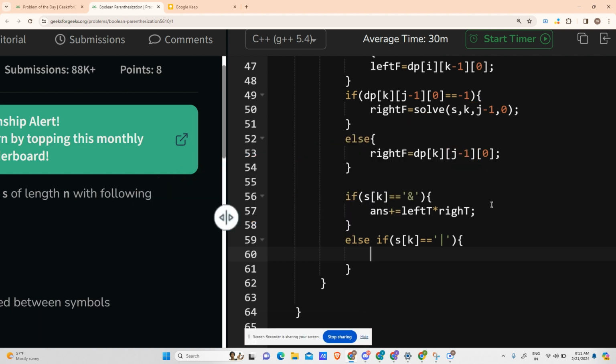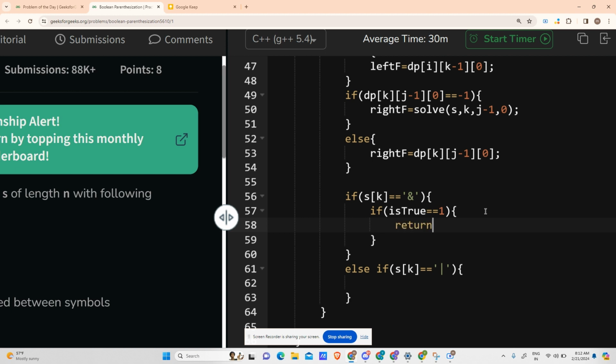Also guys, I forgot to tell you, we have to check the isTrue condition also right here. If isTrue equals true, that is, it is required to give the true values only. In that case only it will give. So isTrue equals 1, in that case answer plus equals leftT star rightT, right?